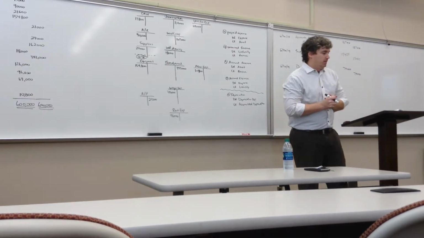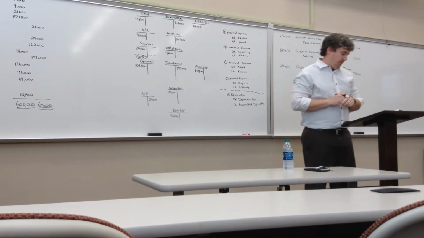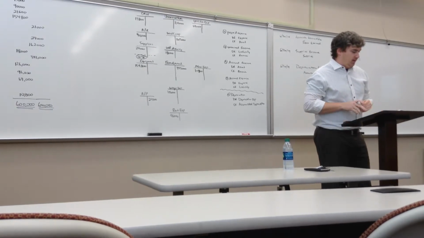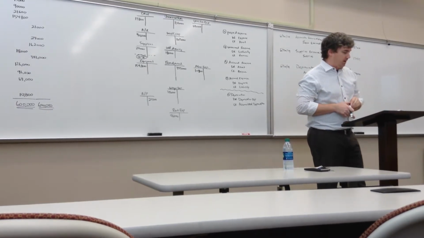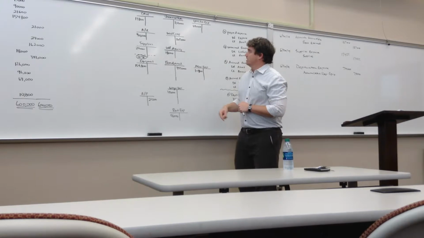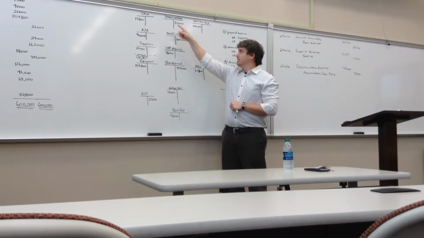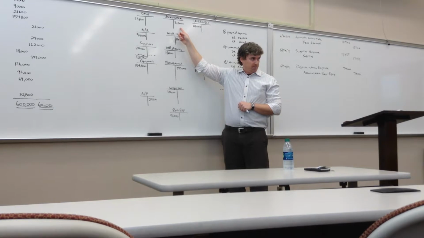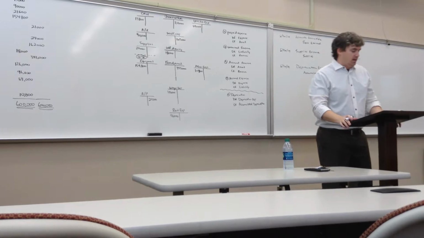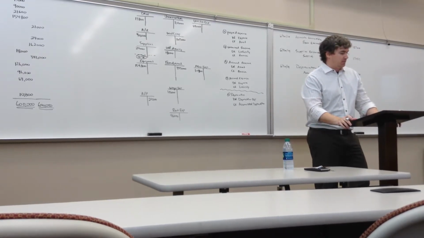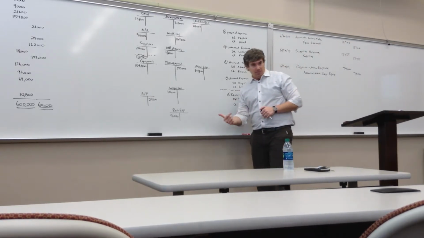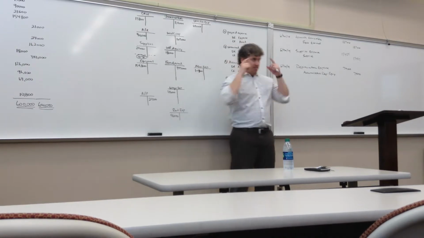All right, another tough one. The balance in unearned fees represented the June 1 receipt in advance for services to be provided. All right, so let's think about this. It says the balance in unearned fees. So, what is the balance in unearned fees? Here's unearned fees. The balance in unearned fees is $24,000. Okay? So, what is that? Well, according to this, it represents the June 1st receipt in advance for services to be provided. Okay? So, unearned fees, what I have to know is that it's a liability account. That's the connection I have to make.